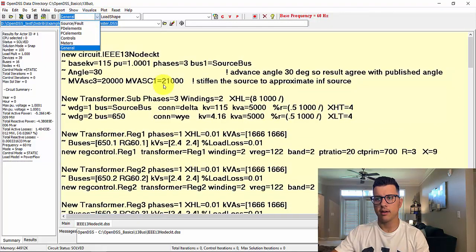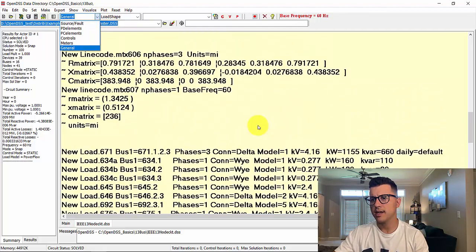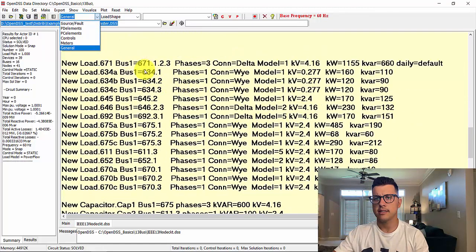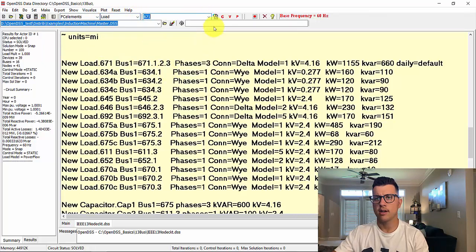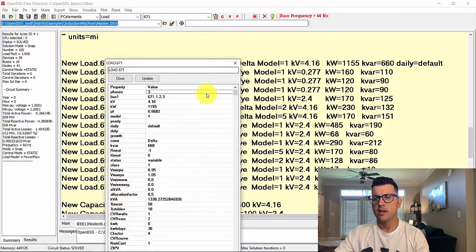Which load have I set? 671. So let's go PC load, and then 671 format it. You can see that I have set a default for the daily property of this load.